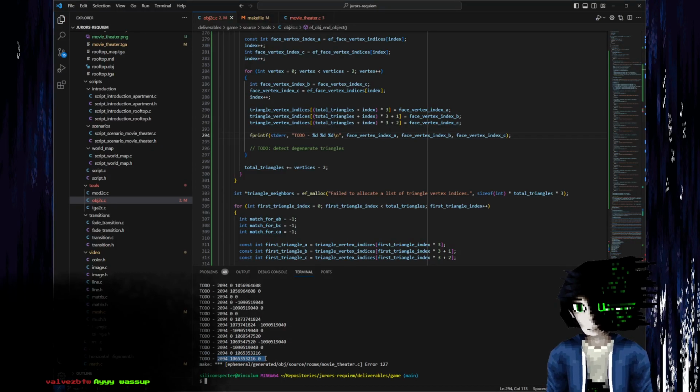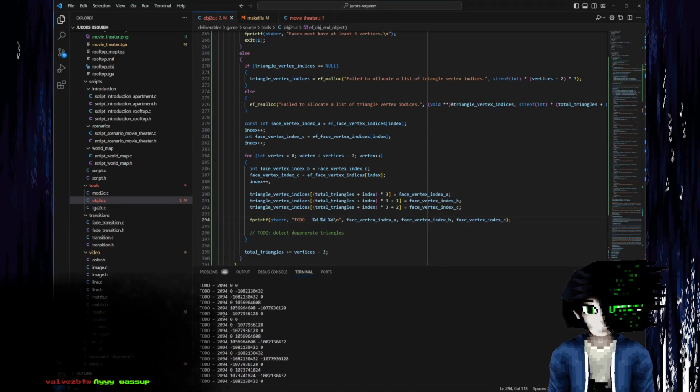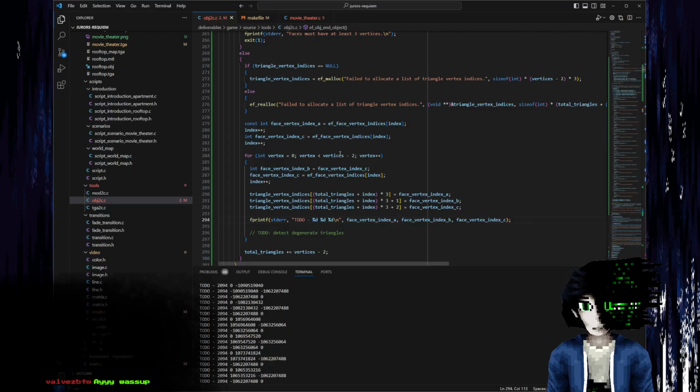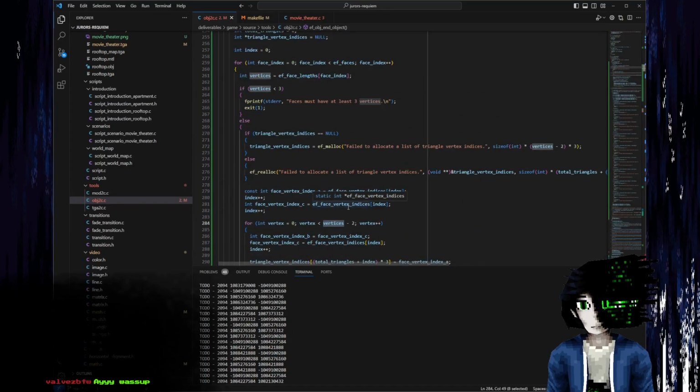That doesn't look right, does it? What is happening there? We seem to be reading a lot of triangles in for a model that's only supposed to have 6. Okay, so we've got the face length.